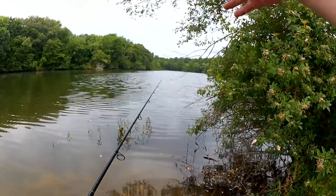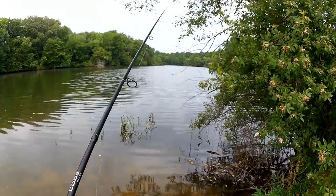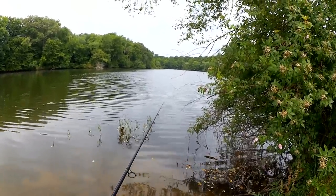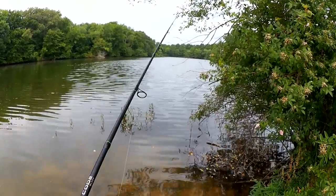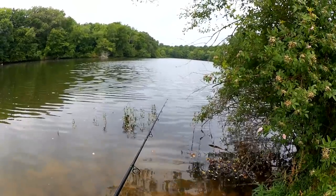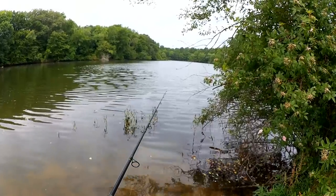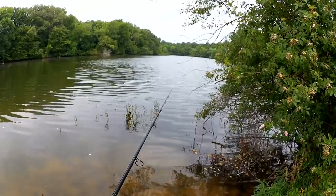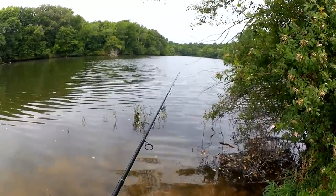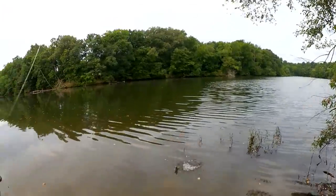Kind of tricky casting over here with all these bushes and stuff, but it's worth it. This seems to be where the bluegill are. Well, a couple of them anyway. There's a bite. Got him. There we go.